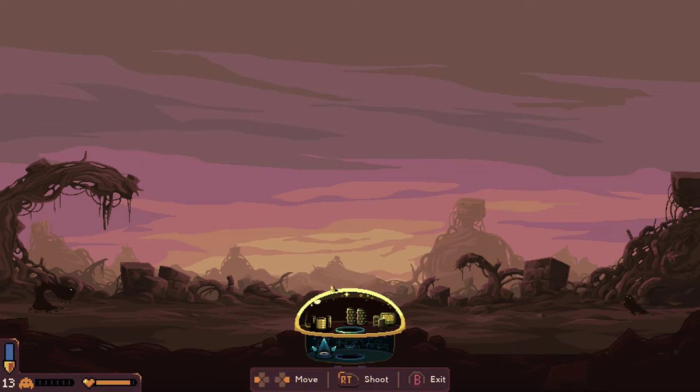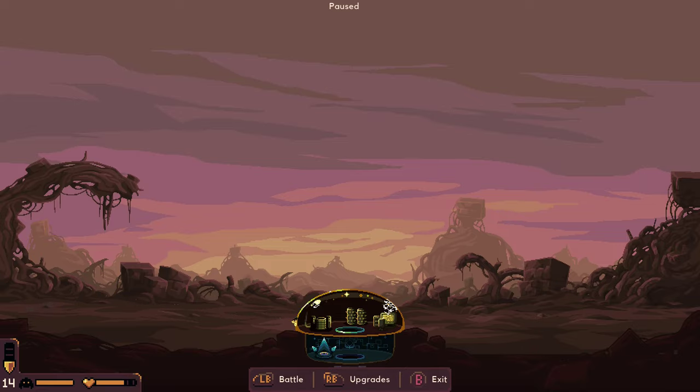I don't know who's worse. Oh, this is bad. This is bad. I gotta kill this thing, right? Oh, it's gonna just beat on the walls. With unexpectedly large arms. Okay, that wasn't too bad.